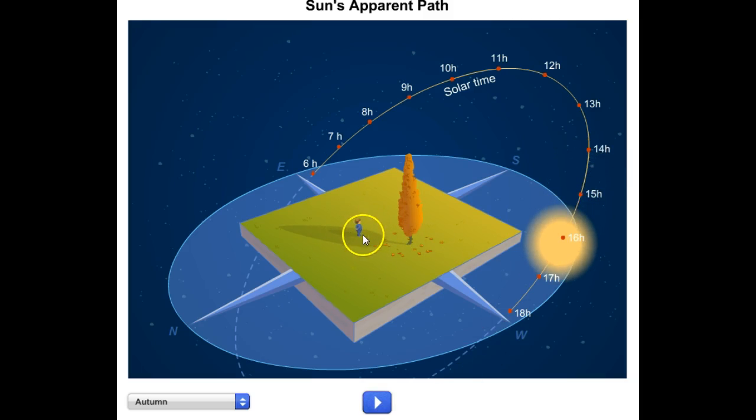You'll notice that the shadow is on the left, and the sun is on the right. So when the light is this way, it's almost like you're drawing a straight line, and the shadow will be cast to the left of this little person and the tree as well. But notice how big the shadow gets. Let's watch it again.